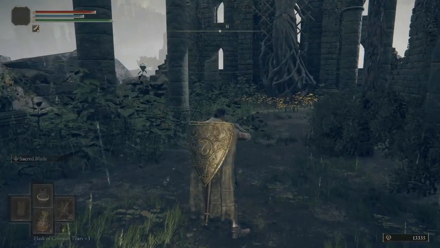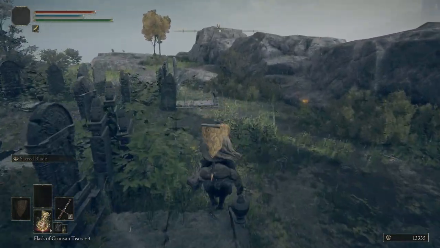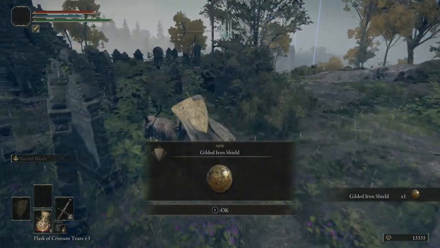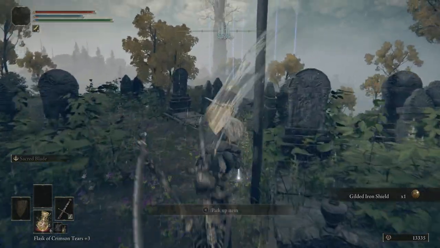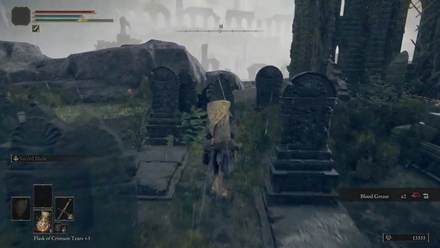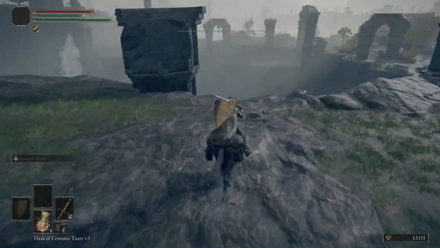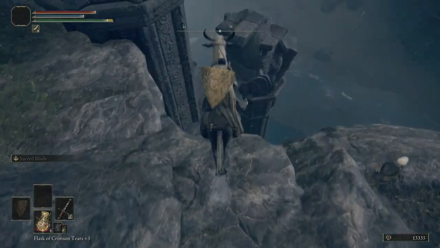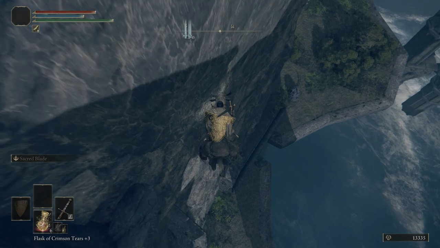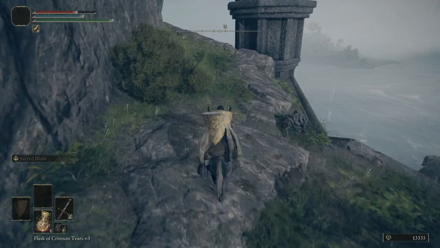Before we get going on the markers, we're going to come over here. We're going to get a few items. First one's going to be the Gilded Iron Shield. We're going to get some Blood Grease. And then over here, we have a pillar that's broken. If we jump over here and then we hop down, we are going to take a little bit of fall damage. Try not to hop off the ledge there. You don't want to kill yourself.